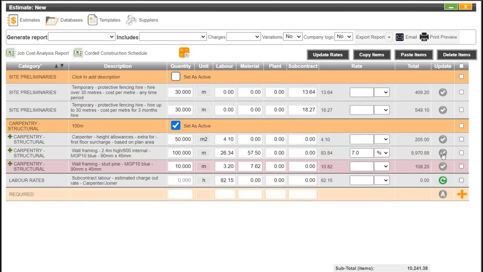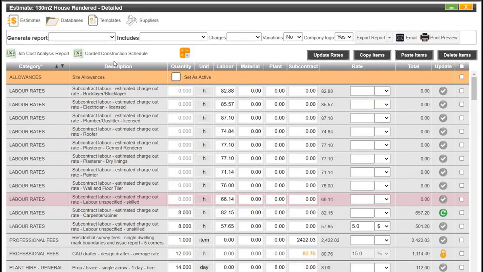If you're doing a lock line items, you can click on the grey tick box here, and this locks the line item, so if you don't want it to be updated, and also to remind yourself if you've made changes to the estimate. As you can see here, there's a green icon, which means the database is updated on a daily basis, which means if you see that icon, that means you can update your estimate. All you need to do is click on individual items here, or click on them all and update the rates, or copy and paste or delete items. This can be great for copying, pasting items from a different estimate or templates into an active estimate or any estimate to control your line items.